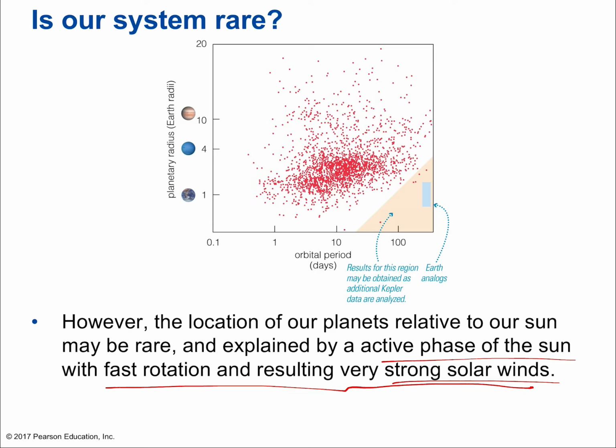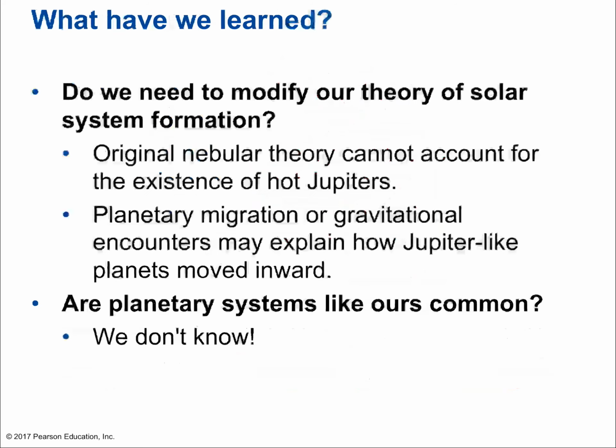So it's sort of like our solar system has so many things similar, gas giants, the size of the planets and everything, but it's just a little bit more spread out. The planets didn't migrate as close to the star, and that just might have been a particular situation of our star, maybe the interstellar medium it found itself in, or just the fact that our star went through a very active, strong solar wind phase. And other stars do that too, but ours may definitely be in the minority there. So in conclusion, the original nebular theory can account for the existence of hot Jupiters with planetary migration, and it's an ongoing refinement of the theory explaining how this could happen.